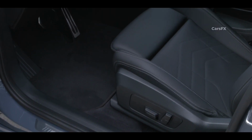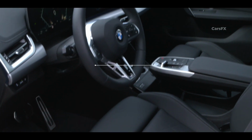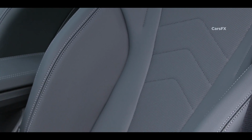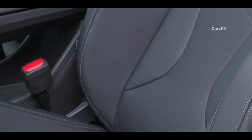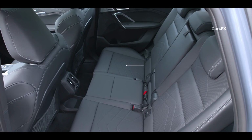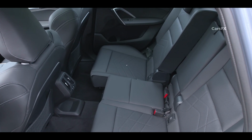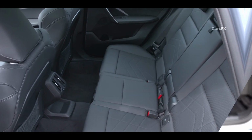Sitting in the SUV's cabin, it certainly is more spacious and comfortable. The front passengers have lots of leg, head, and shoulder room, though the cushioning on the sports seats is too firm for a long drive. The rear seats are also stiff, and passengers may find the backrest angle too reclined, although the laid-back shape does make installing a child seat easier.